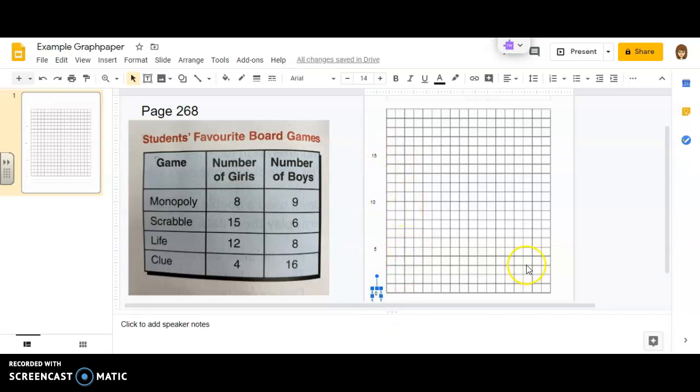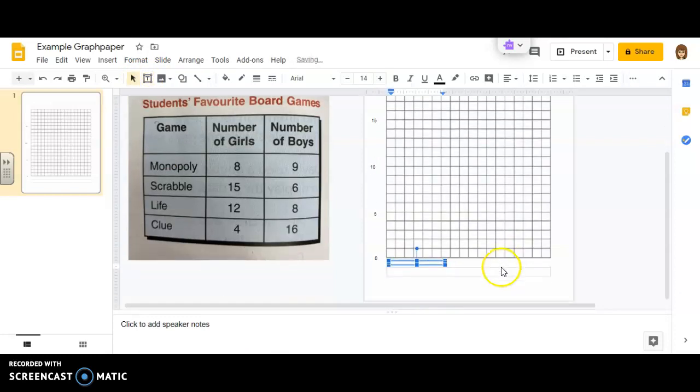So I've got it labeled. Along the bottom of the graph, the first one I'm going to do is Monopoly. So I'm going to use a text box again, and inside the text box, I'm going to do Monopoly. I'm going to shorten it up a bit, don't need it that big.